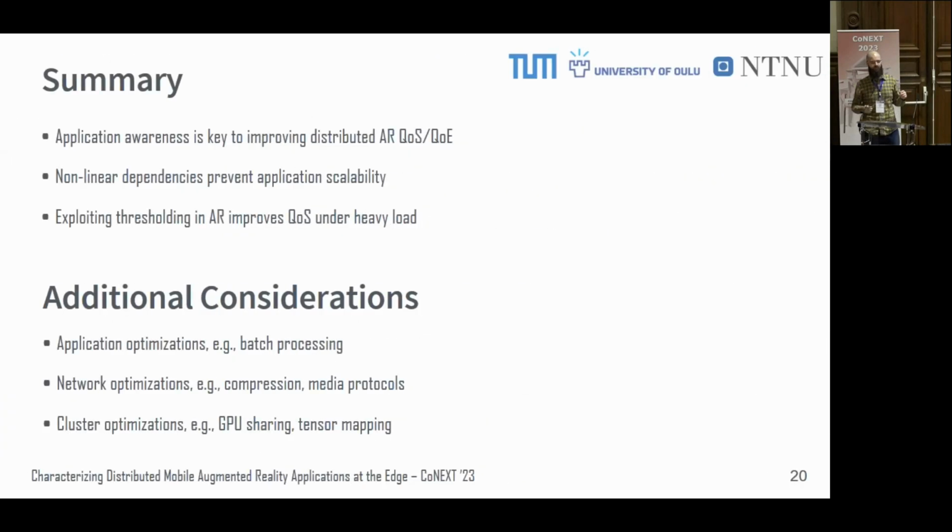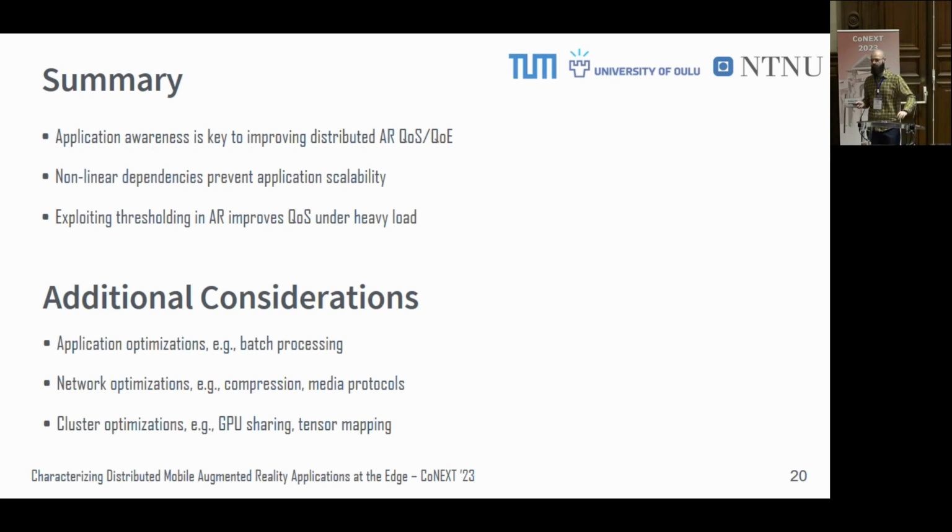So what did we learn so far? Application awareness is key. In particular, components such as the queue presented before can be used to interact with the orchestrator platform, sending metrics such as the real-time thresholding, so how many frames we are discarding, the end-to-end latency, and the real-time behavior of each single microservice composing the application. Nonlinear dependencies should then be avoided. Most of the time it's worth linearizing in order to achieve more flexibility in the way we distribute the application. And in general, we can exploit properties of the application itself to improve performance. In the case of AR, we can easily discard frames that are old enough in order to save computational capabilities.